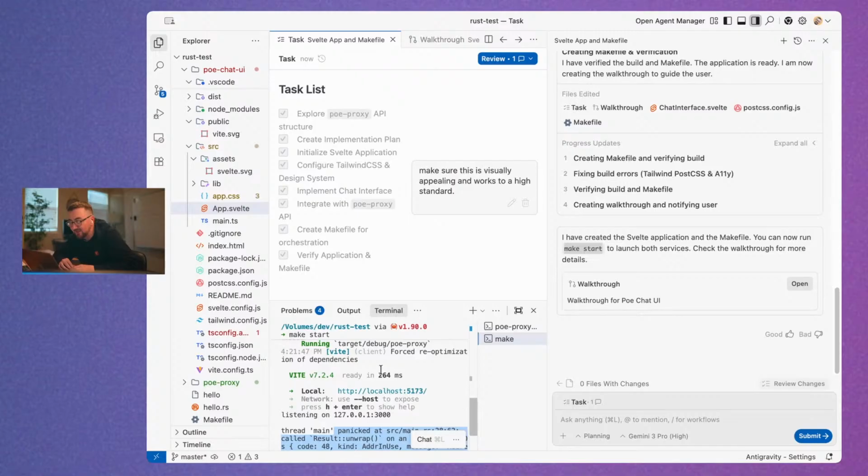Let's just think. Why do I have to open a browser in a different tab? Why can't you just put the browser in here? That's a separate problem. But let's see. Oh my god! You're not gonna believe how bad this is. Just let me show you this. This is absolutely horrific.